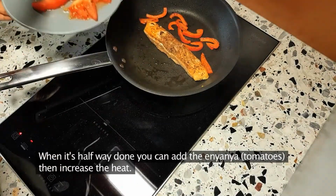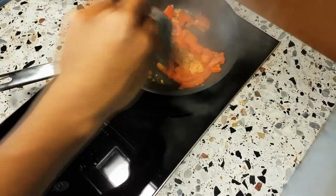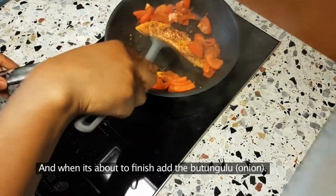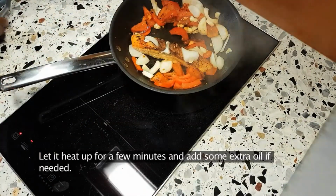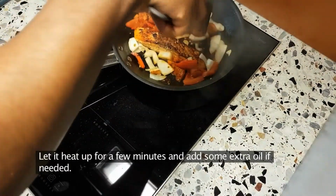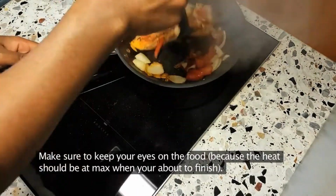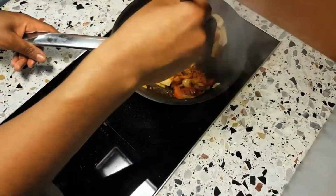When it's halfway done, you can add the enyanya, then increase the heat. And when it's about to finish, add the butungulu. Let it heat up for a few minutes and add some extra oil if needed. Make sure to keep your eyes on the food, because the heat should be at max when you're about to finish.